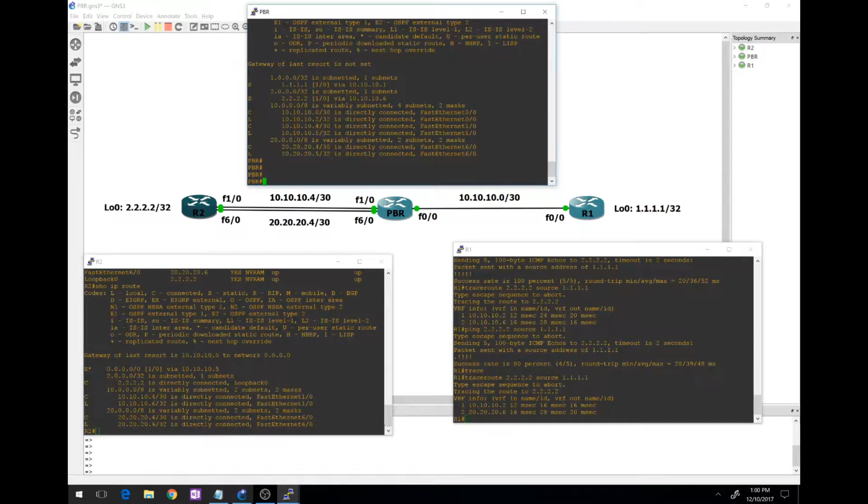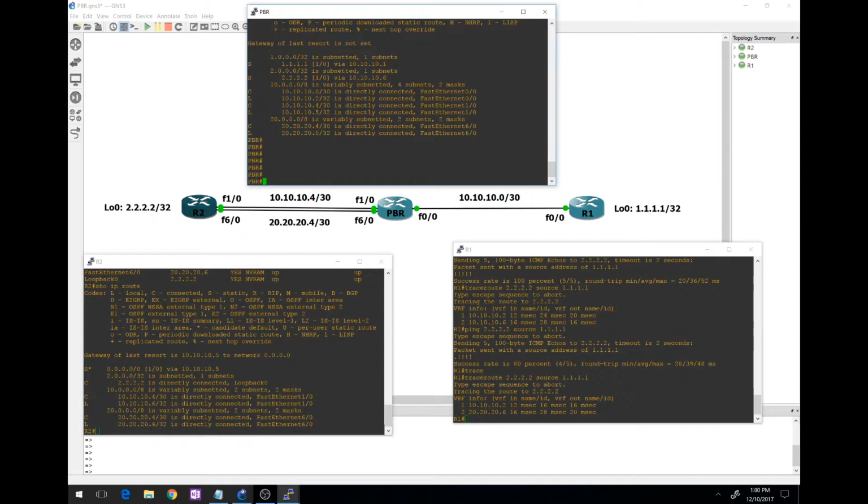How can you tell from the routing table if something is being routed based on policy? And the answer is you can't, because policy-based routing doesn't use the routing table, right? It takes effect as soon as the packet ingresses the interface. We actually need to check the interfaces. So short of checking the running configuration for all of them, there are some show commands we can use to see where policy-based routing is enabled on the interfaces.